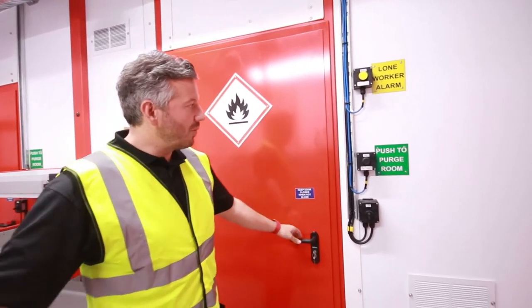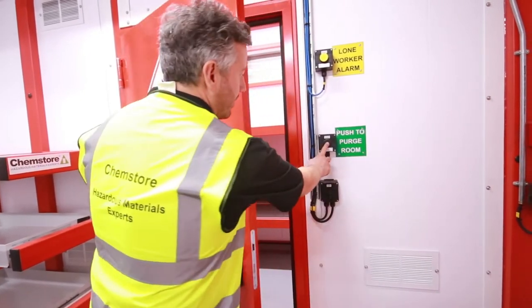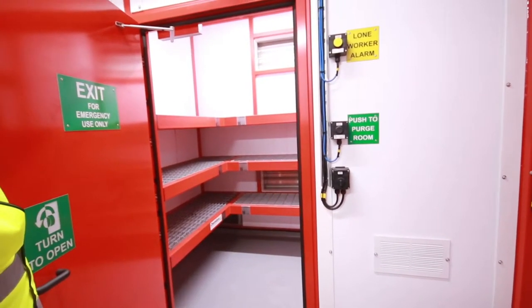On the wall here as well, we've got the push to purge fan for the waste flammable storage section. So before entering the room, you can simply push the button, the low level fan will operate and ensure there's no flammable vapors inside the room upon entry.